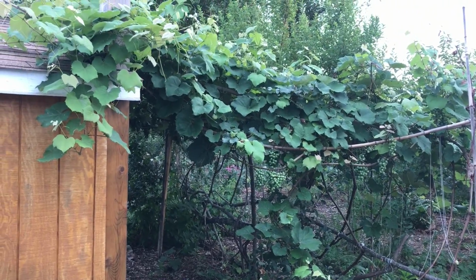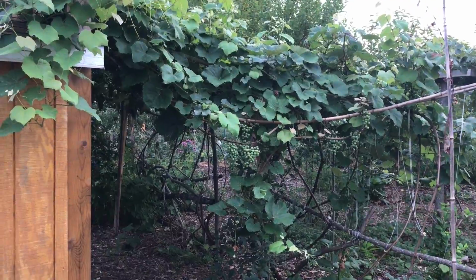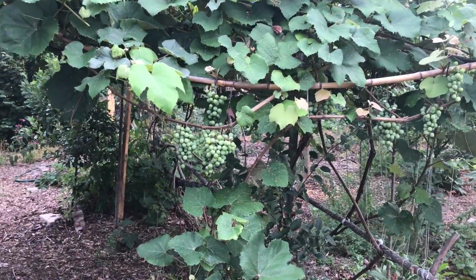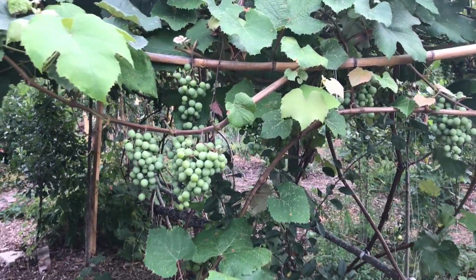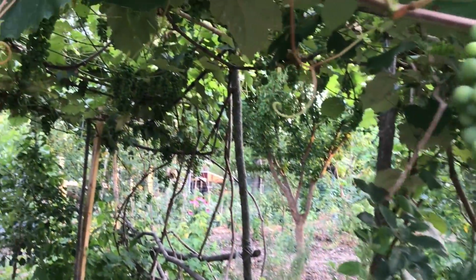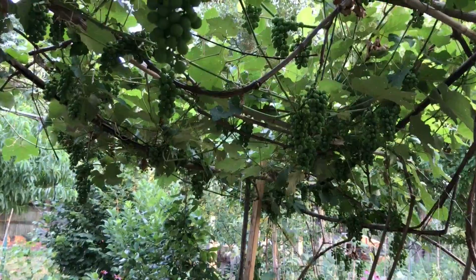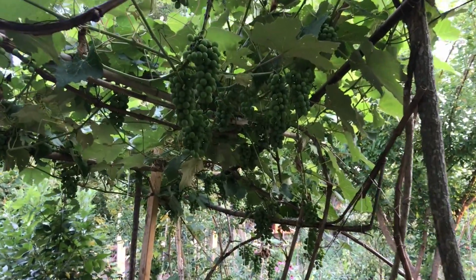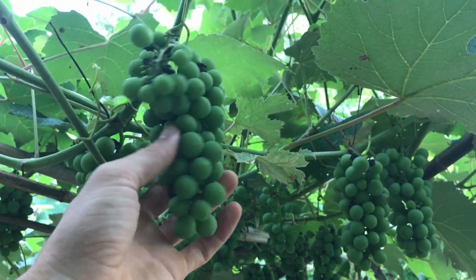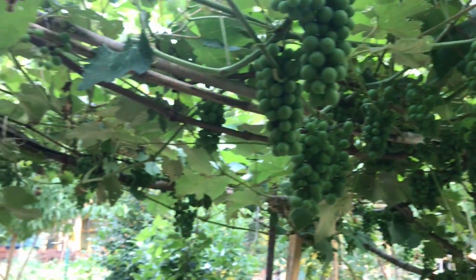As heavy as I pruned these grapes in the past, like I showed you guys, they came back so quick. They're looking excellent though. A few of you mentioned how they had some black rot or brown rot previous and asked what we were going to do about it. We just came through and pruned them like I had said and opened up light to them, and we're just patient with it, and the issue they had is resolved. The ones that had the issue have shriveled up and stuff, but no other grapes have been affected.